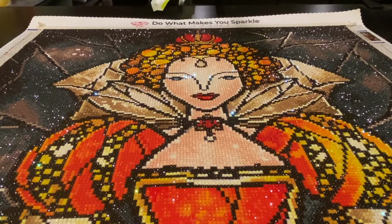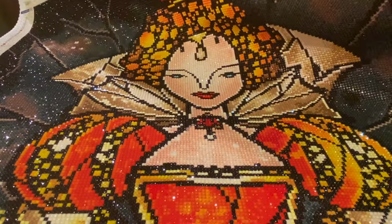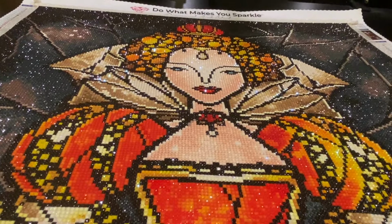We have Diamond Art Club's Queen Elizabeth. So beautiful and stunning. Look at that sparkle. This was a 55 by 94 from Diamond Art Club. It has 35 colors to it, including 2 ABs.